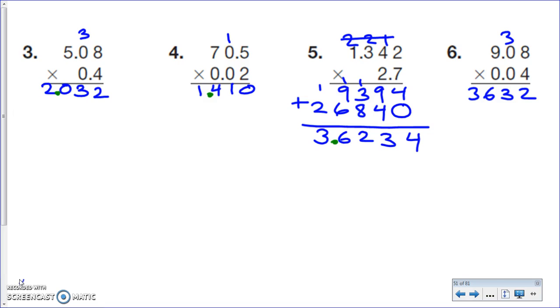So now we need to figure out, where does our decimal go? Well, we have 2 decimal places in the first factor, 2 in the second, so we need 4 in our answer. So it goes before the first 3, and then we put a 0 on the front just so our decimal is not floating off by itself. Please make sure you have all the work copied down and glue this page in your math notebook.